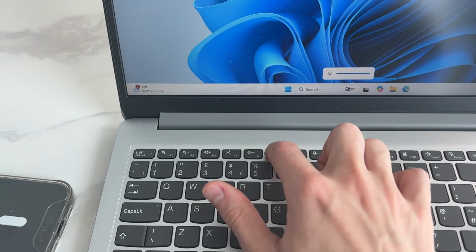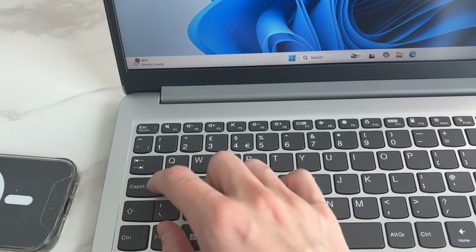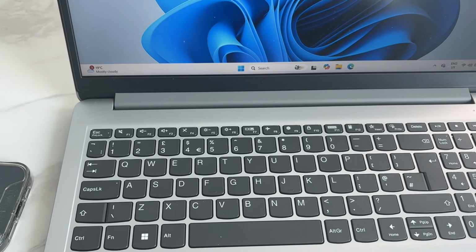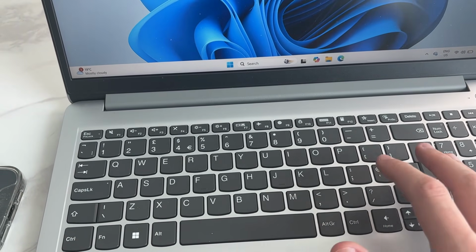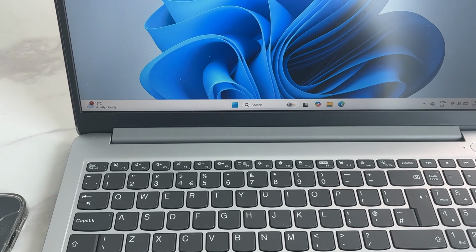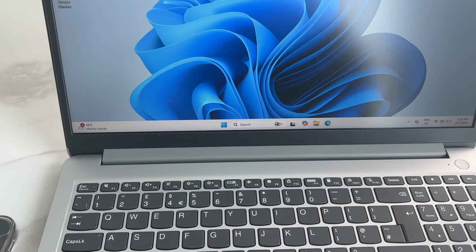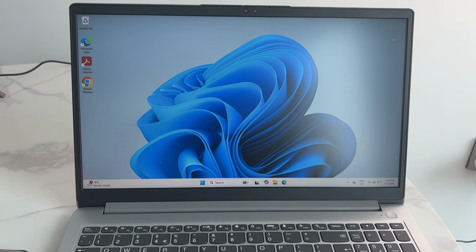and I can change the brightness there. In some laptops, you may need to press the FN and shift key, or there may be a different FN lock key. So you may need to press that without FN, or you press it with FN. And that should then enable or disable them, depending upon what they're currently set to. Just press that combination again to either enable or disable.